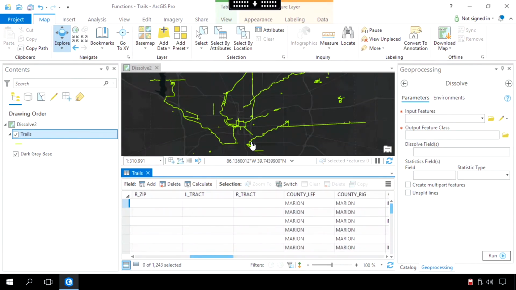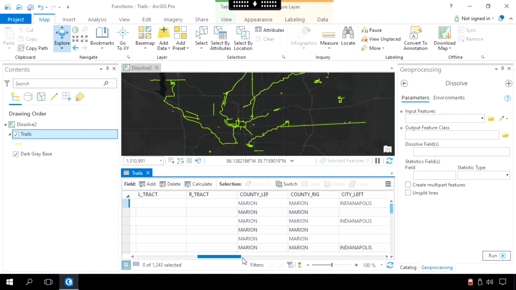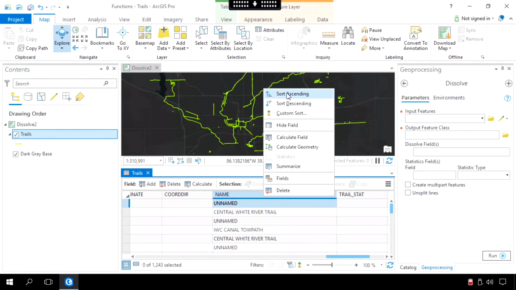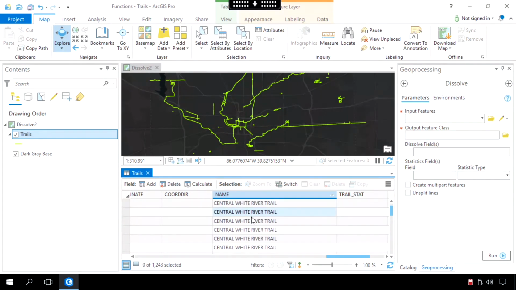So essentially what happens is someone has drawn a line and then they stop and they draw a new line. It might be the same trail, but there are many lines drawn that make up that one trail. So what we're going to do is go over here to the name column, and I'm going to sort ascending, and you notice there are pretty much the same names.